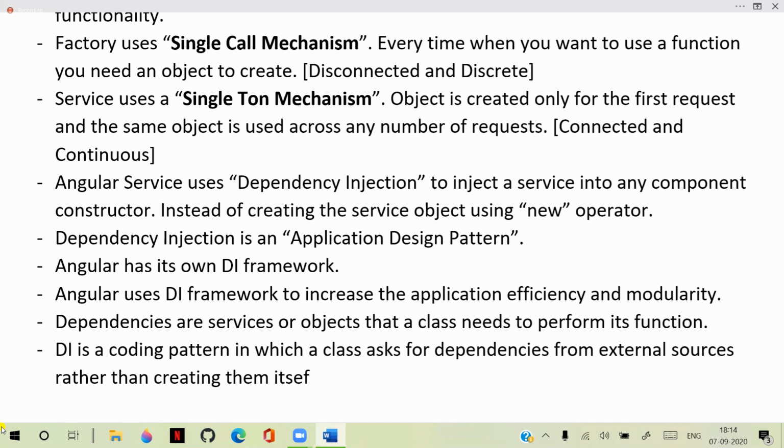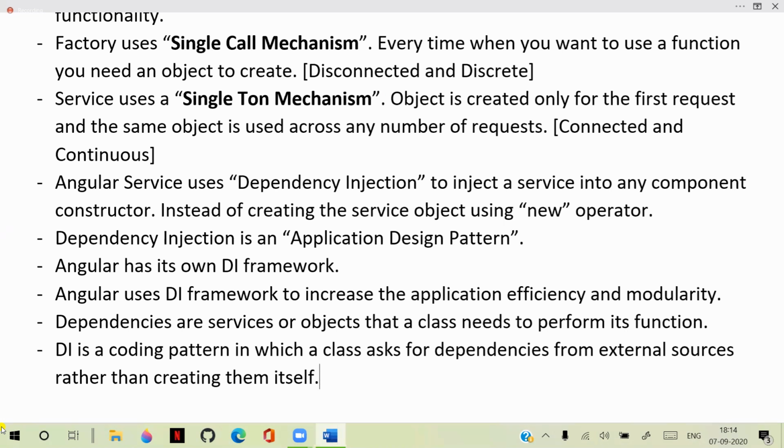A class needs some functionality, and generally the class itself configures that functionality. We know a class comprises properties and methods. Properties contain the data, methods define the functionality.